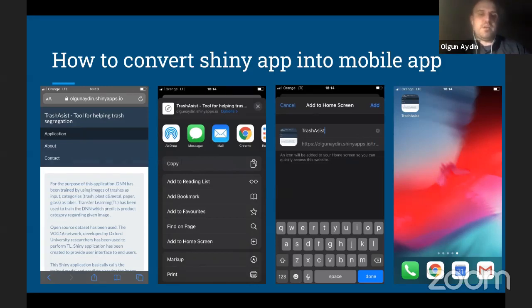Because Shiny mobile doesn't have the URL bar, and because it has functionality to have progressive web apps, it would look pretty similar to a native app. And also there is one quite interesting blog post from David, explaining how to do it on MacBooks.